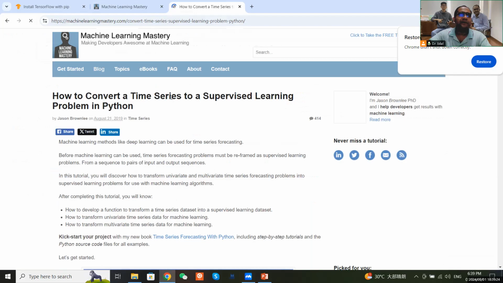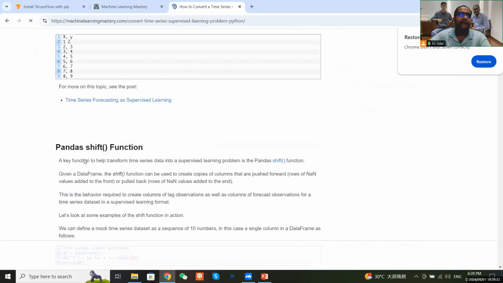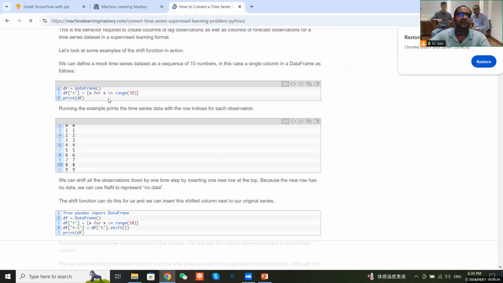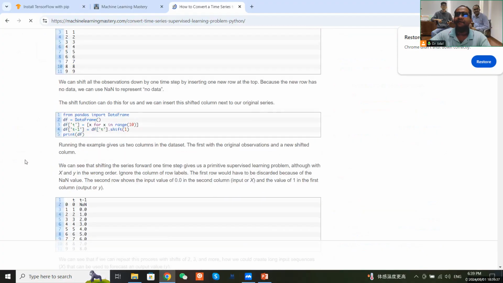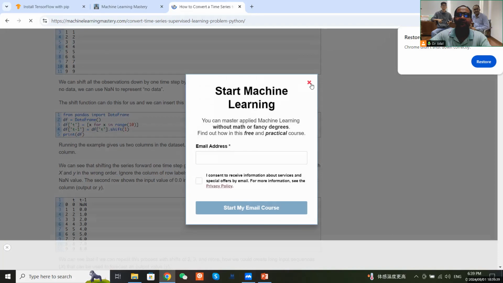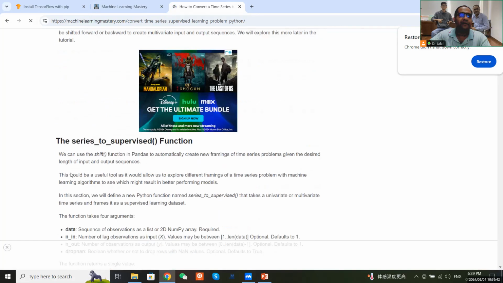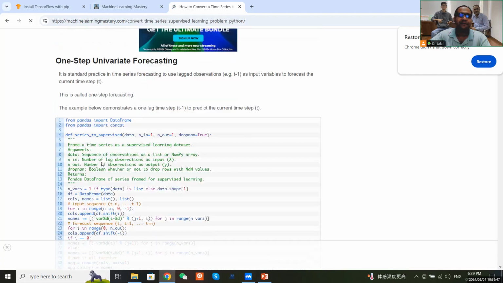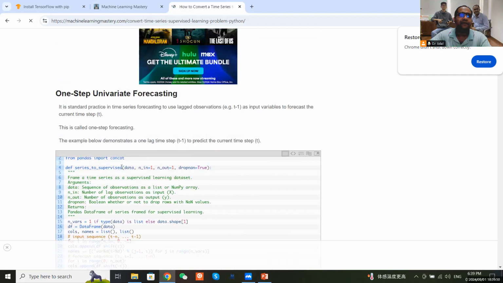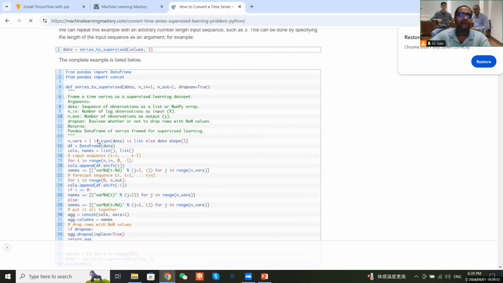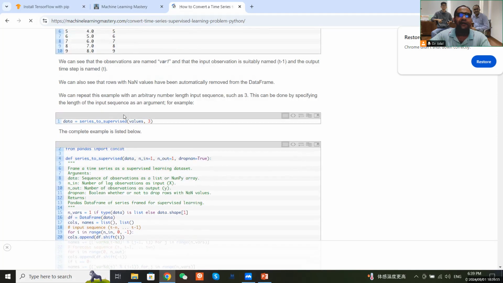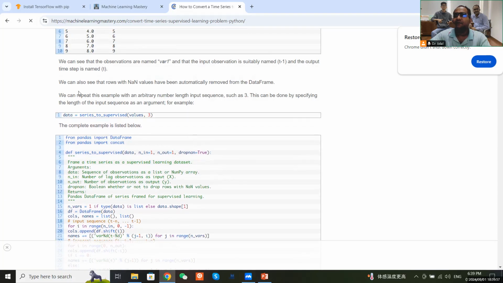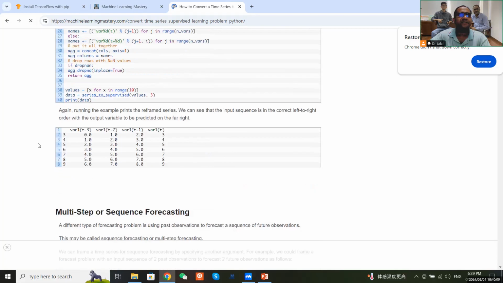Okay, so how to convert a time series to supervised learning. This is one tutorial. He explains everything like for a baby, with Python code and explanation. You won't find such a tutorial anywhere. You can see the Python code is free, even with a detailed explanation. This code is ready, you just change the data. Even to follow this tutorial, there is a sample dataset you can download from this link.